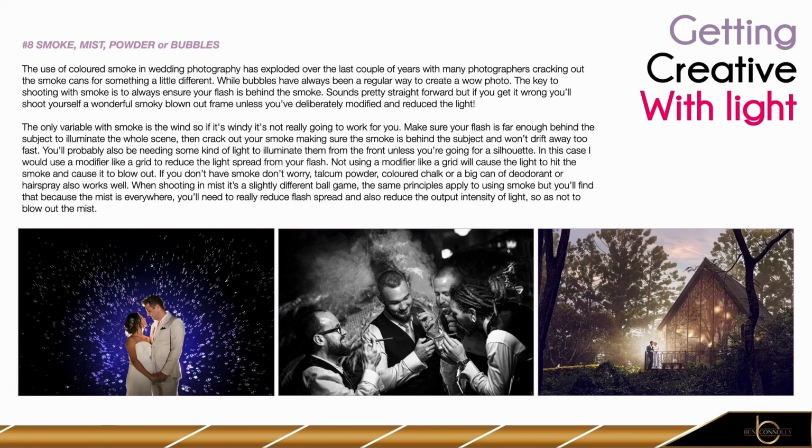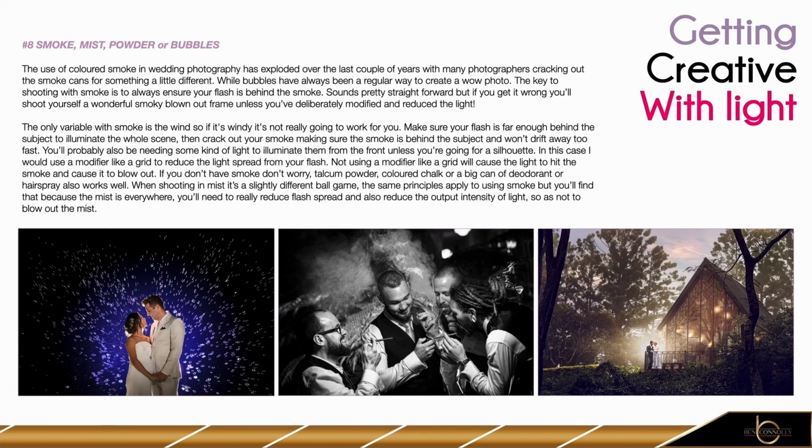You'll probably also be needing some kind of light to illuminate them from the front unless you're doing a silhouette. In this case, I would use a light modifier like a grid to reduce the light spread from your flash. Not using a modifier like a grid will cause the light to hit the smoke and cause it to blow out. If you don't have any smoke, don't worry. Talcum powder or coloured chalk or a big can of deodorant also works really well.